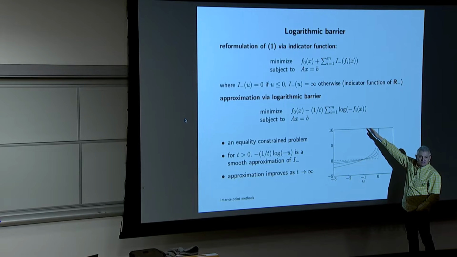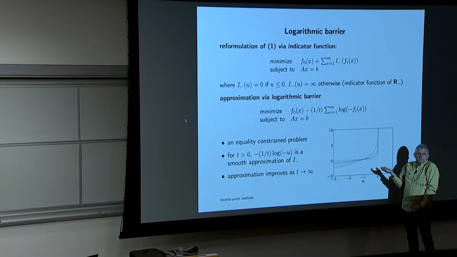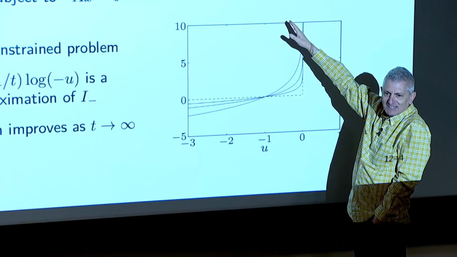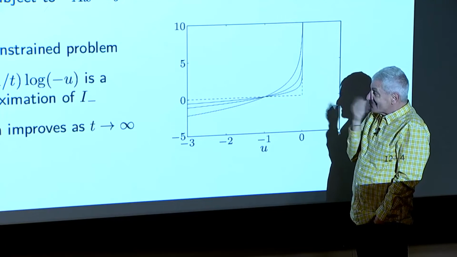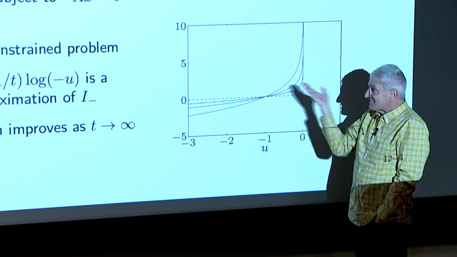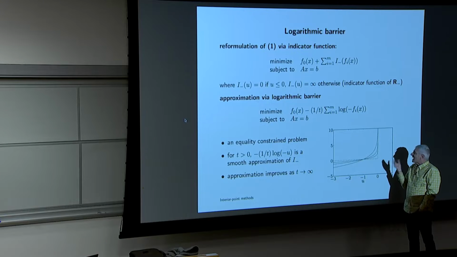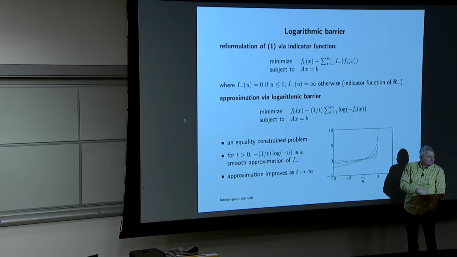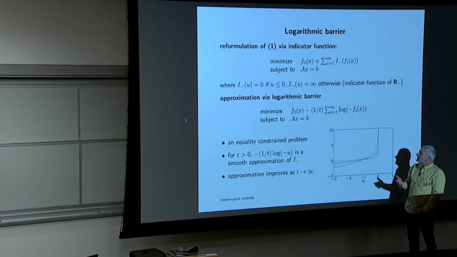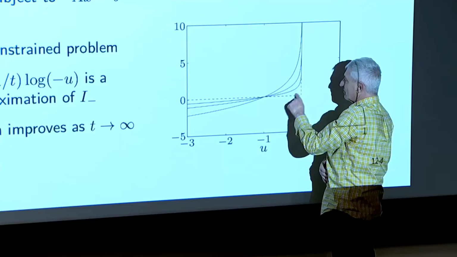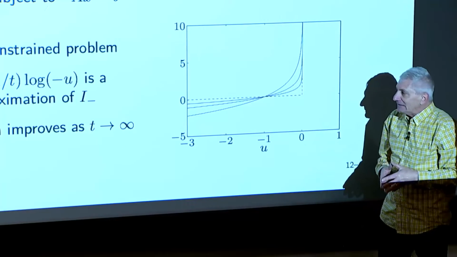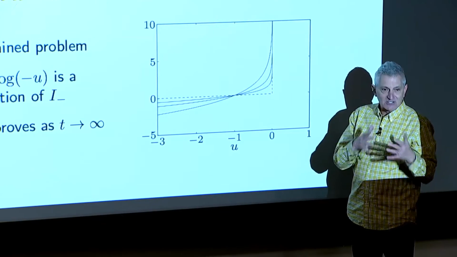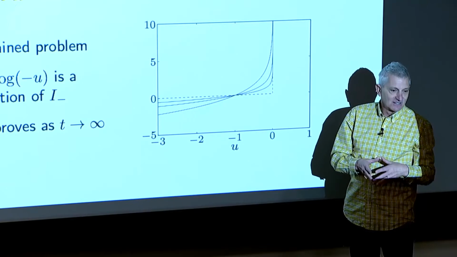This thing is Newton ready. That's a smooth problem, smooth objective, equality constraints. The code you're going to implement will just solve it. It literally will solve something very close to this. So in your homework, that works, okay? So the idea is this is an approximation of this indicator function, and t is a parameter which tells me how good an approximation I make. If t is really big, I get something that looks like this. And intuition suggests that then I would get a really good approximation of the original problem. And by the way, we're going to see that that's true, and we're going to make that very explicit momentarily.